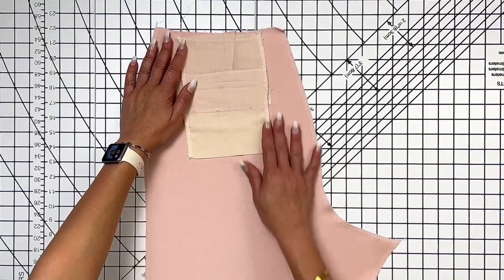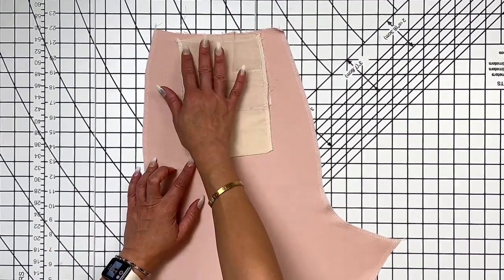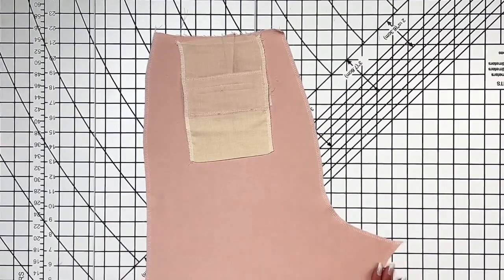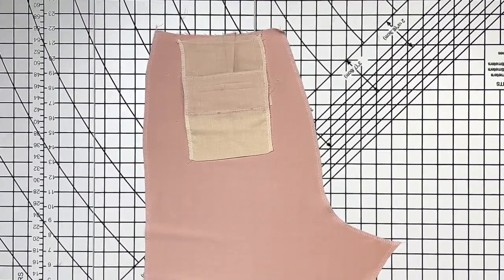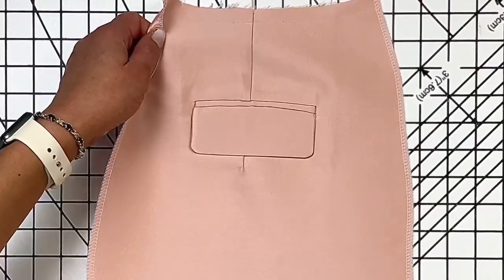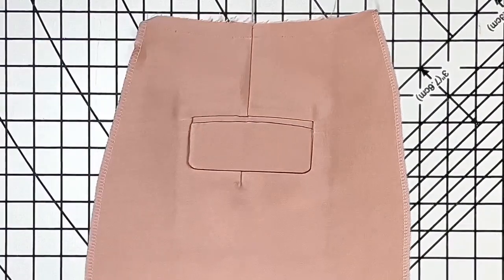Now let's finish up our pocket bags. I'm just going to go ahead and serge all the way down on both sides and then baste across the top. And now your welt pockets are all done.